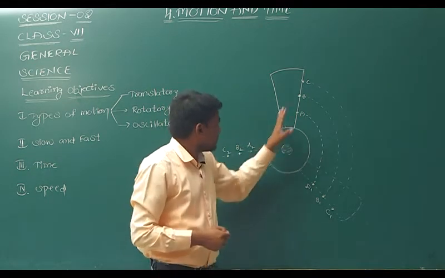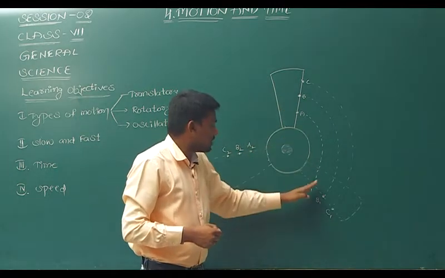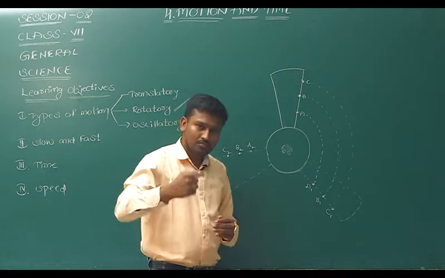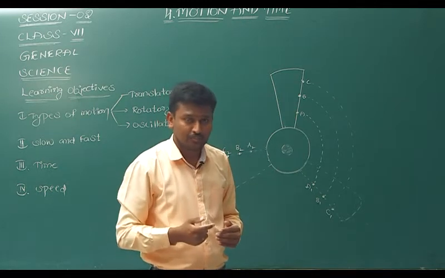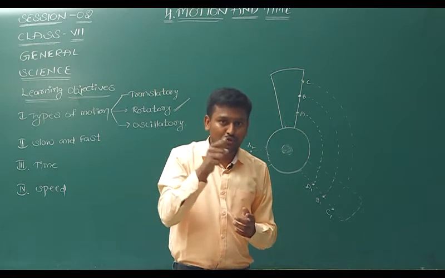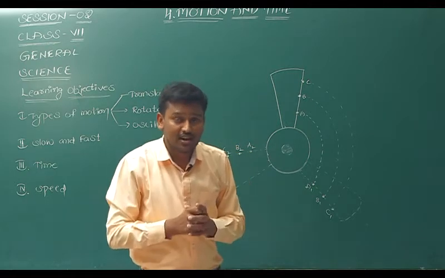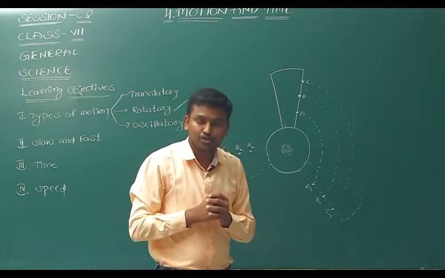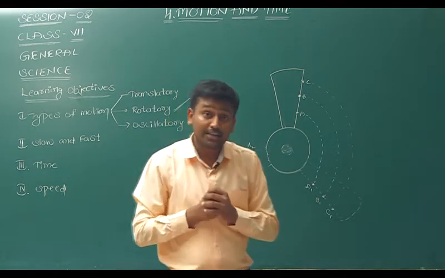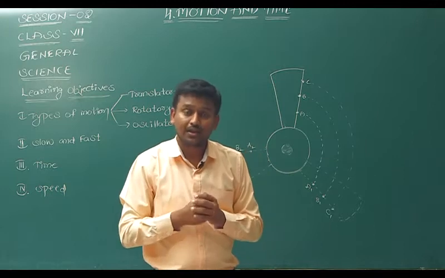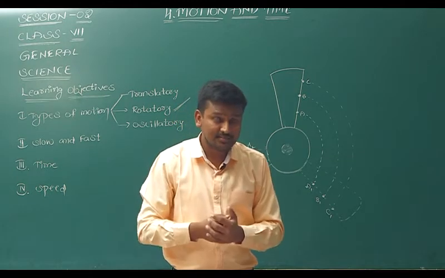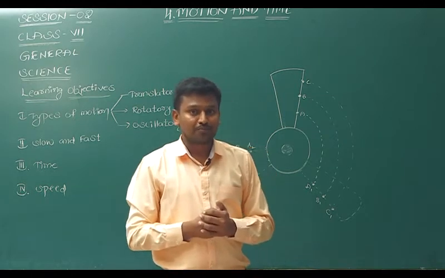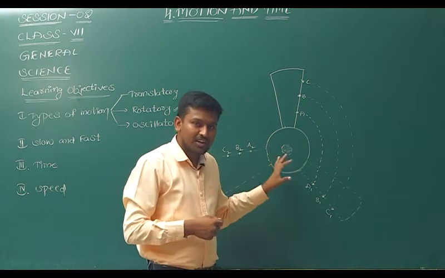So that is how these points meet at A1, B1 and A2, B2, C2. In the same way, we can take other objects also. As I said, for example, the wheels of vehicles. Wheels of vehicles are in rotatory motion. Yes, the fan, the blades of the fan, the spinning top, and the rotation of all planets are also rotatory motion. So this is the concept of rotatory motion.